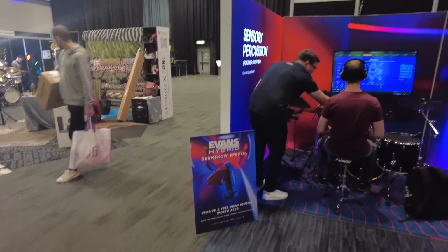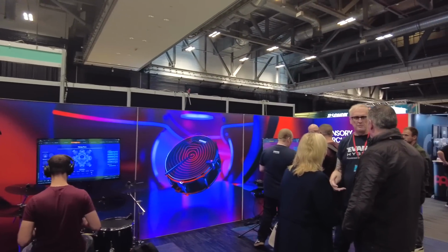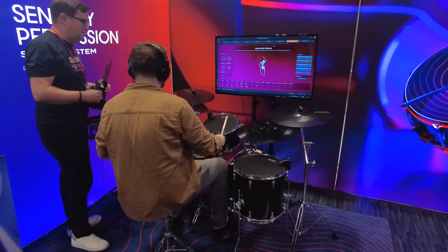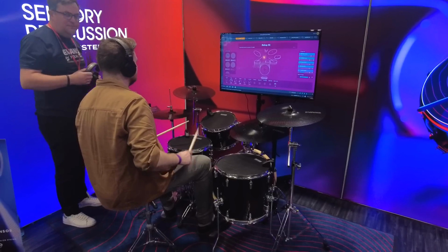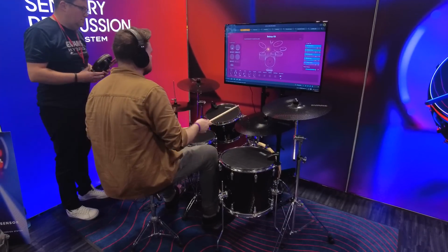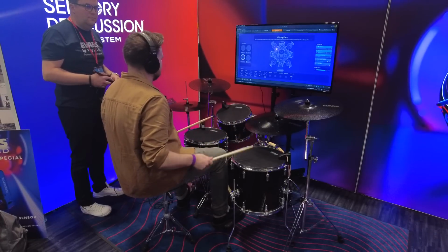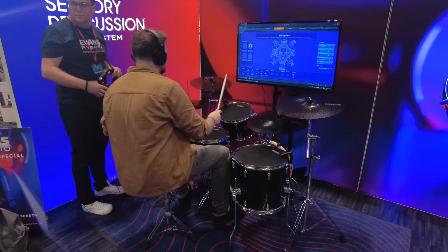The new Evans Hybrid Sensory Percussion System made a big appearance at the show too. This is a newly updated version of Sunhouse's Sensory Percussion from 2015 under the Evans brand, and it's a really interesting system. I won't go deep into it here, but it can be used on either acoustic or mesh heads, hence hybrid, though they showed it off entirely on mesh setups here, presumably so that it could be used all day. You would normally need to train it to your playing style in order to fine-tune up to 10 zones on the pads, but we speed ran it due to time.